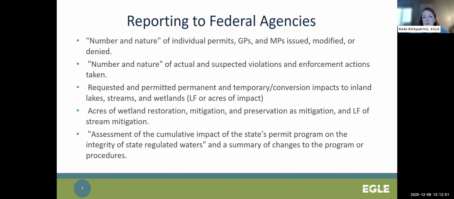But we also have to report specific data to federal agencies in order to maintain our program.